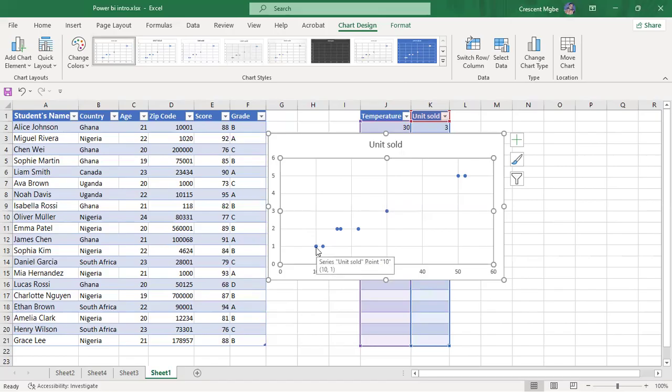You can use shape, maybe a triangle to show that this person is from Ghana. You can use maybe a square to show that this person is from Nigeria. You can use a rectangle or a circle. Or you can use size. You can increase the size. You say, okay, if this person is from Nigeria, the size should be bigger. Or if the person is from Ghana, the size should be smaller. If the person is from South Africa, the size should be maybe in between.